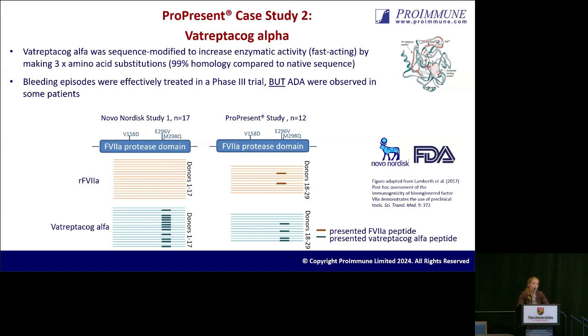So they did go also on to do the T-cell proliferation assays to show that there were CD4 proliferative responses that were enhanced in the V and Q mutations compared to those native sequences. So even though there were only 3 amino acid substitutions incorporated, 2 of them were processed, presented, and resulted in T-cell activity. So it was determined that immunogenicity was the cause of failure for this drug, which these assays were able to reflect.